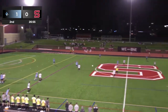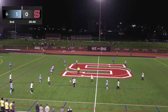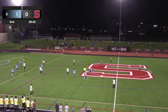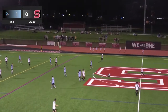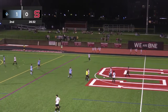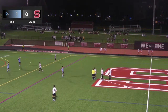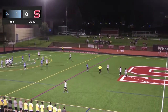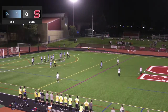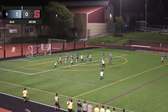Blue Jays just happy to kind of play with that ball back there until they find a hole. Finally going north-south and giving the ball up. A couple of good touches by the Garnet. And then penalty in the back, and down goes number 7. And he's on the ground for Swarthmore. That's Caligari. You see Coach Wagner just giving it to the sideline judge right now because he can't talk to the head referee, too far away, as that ball goes into the box and headed away.